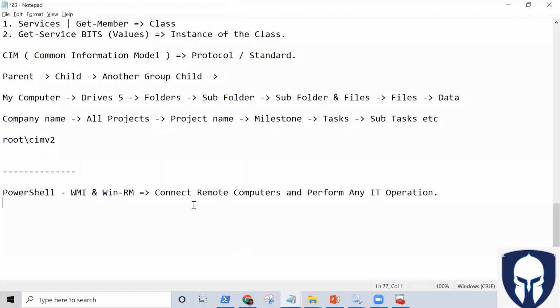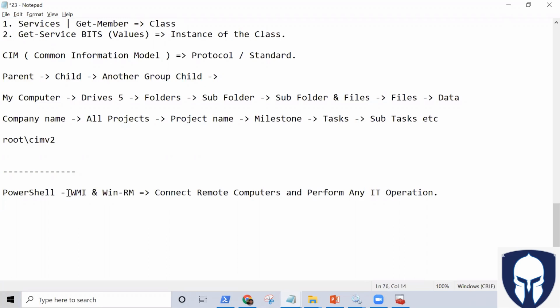So what makes PowerShell very powerful? Because you are able to connect to multiple computers and do multiple operations, and these two are the basic fundamentals of why it works. That's the reason we were telling all this story, and we will see how we are going to do it. So why do we need this?